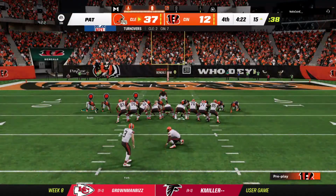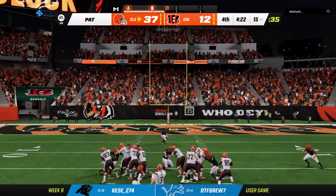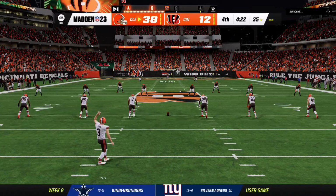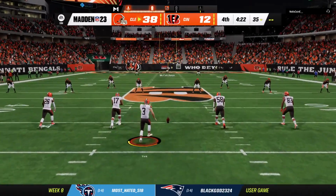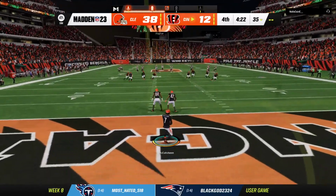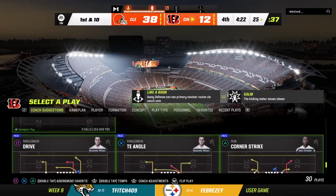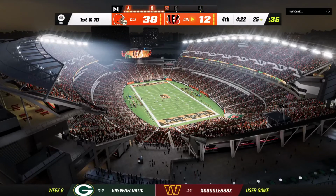The York on now for the extra point. And he's been a busy man, 5 for 5 now as he knocks another one through to extend the lead. So they'll get another shot on offense following that pick 6, and now the kick is away. And he'll elect not to return this one, so they'll bring it out to the 25 on the touchback. Here we go, here we go.